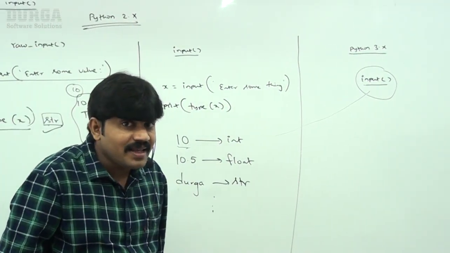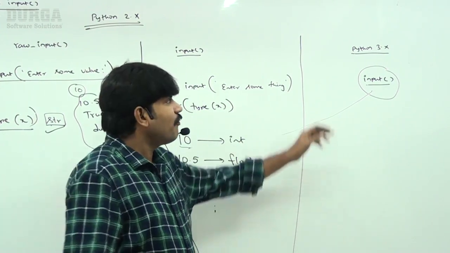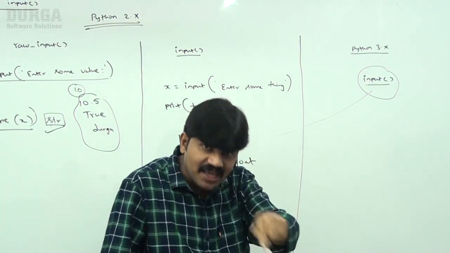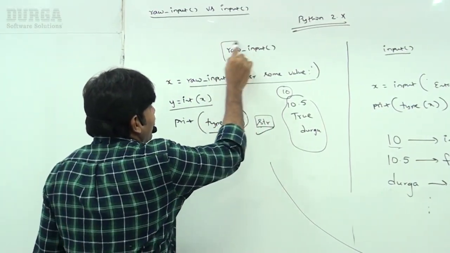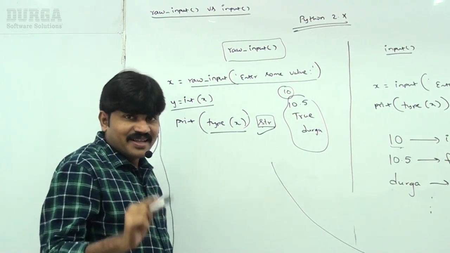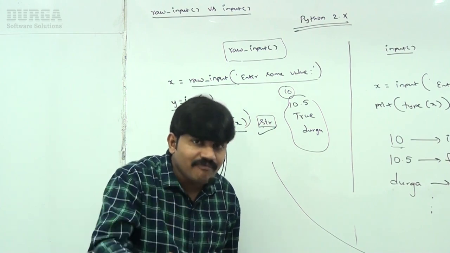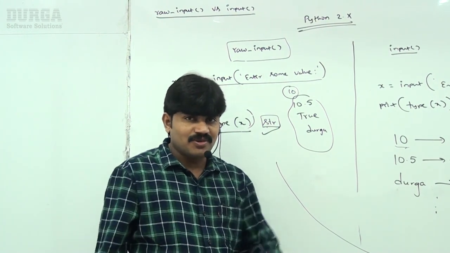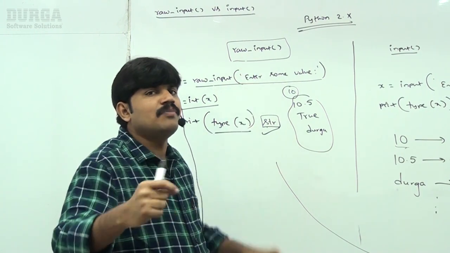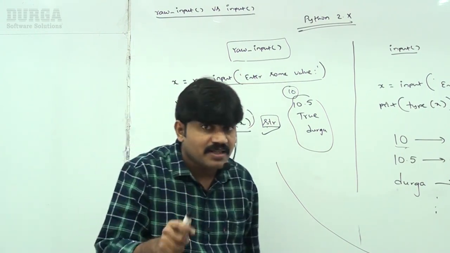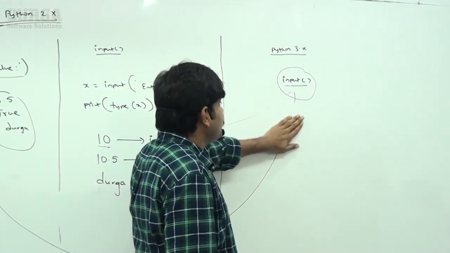Okay, Python 3.x input function is not the same as Python 2.x input function. Python 3.x input function behavior is the same as Python 2.x raw_input function. Are you getting it? In Python 2.x, however raw_input function behaves, the same way Python 3.x input function is going to behave. Remember, the raw_input function name is renamed to input function in Python 3.x.